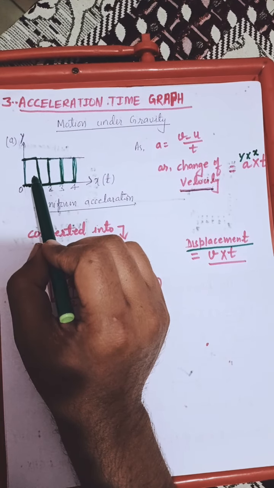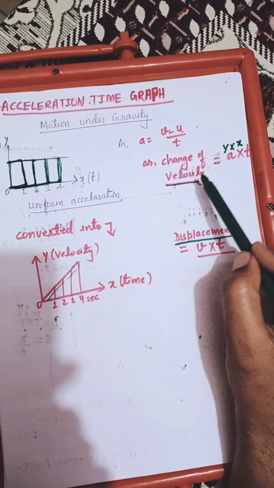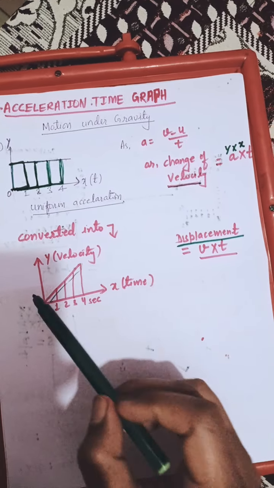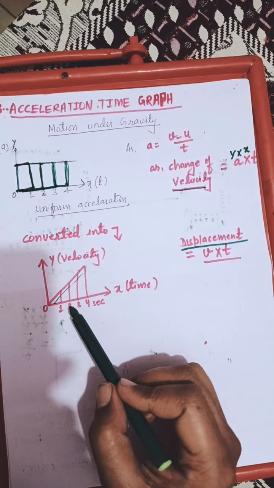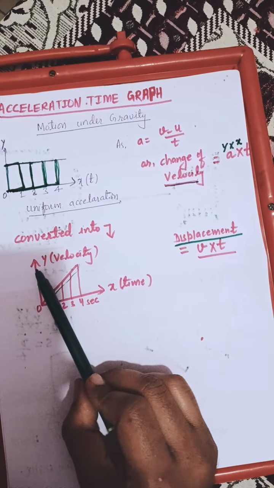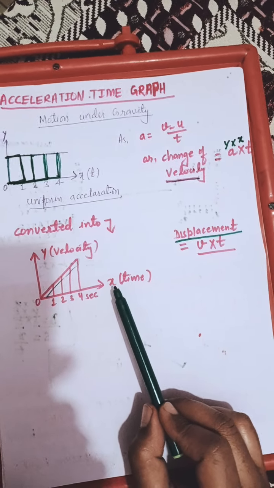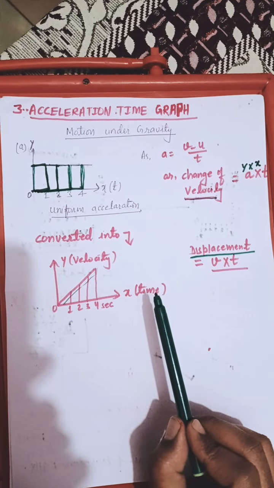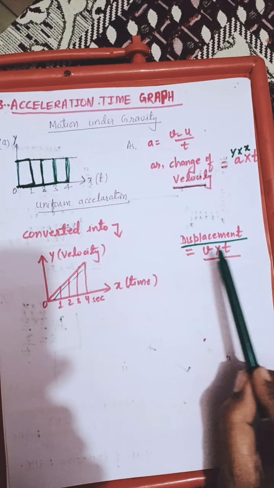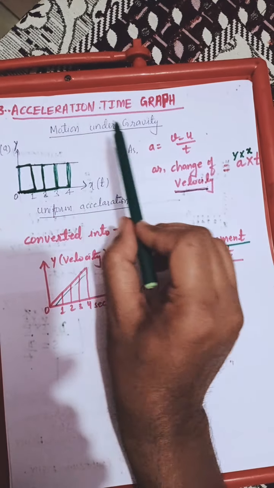the velocity attained by an object at different seconds. This means that when we multiply acceleration into time, we get the velocity, and then we tabulate it and plot a graph. We will get a graph like this. So the acceleration time graph is further converted into a velocity time graph. And as we discussed just now, with the help of the velocity time graph, when we multiply velocity into time, we can get the displacement. So this is all about the acceleration time graph.